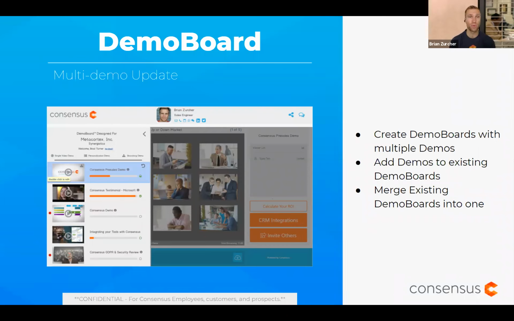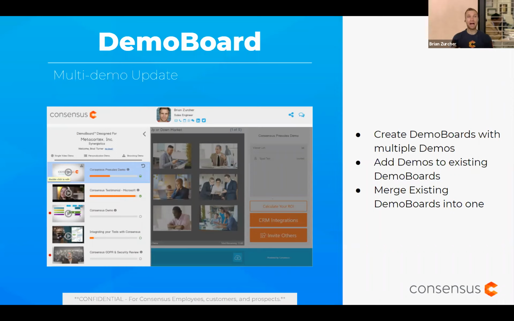This next one is one of the requests that we get probably more often than not. And I actually want to see by a raise of hand how many people have run into the problem where you're working with a prospect and you send them a demo board, but now you need to send them a different demo to view, and you're having to go into the system and create a brand new demo board just to be able to send them a second demo. So I know, I see quite a few hands going up, and it's definitely something that we ourselves experience. And so this is an area that we've wanted to enhance for our own usage inside of Consensus as well.